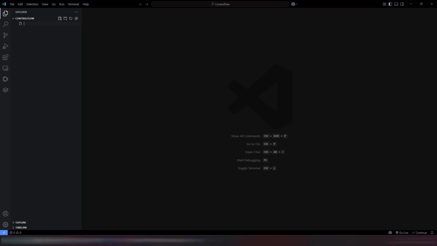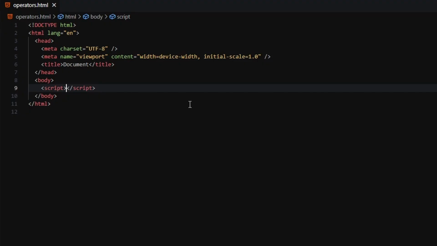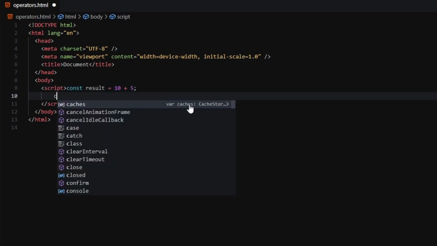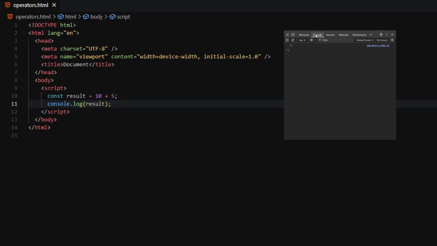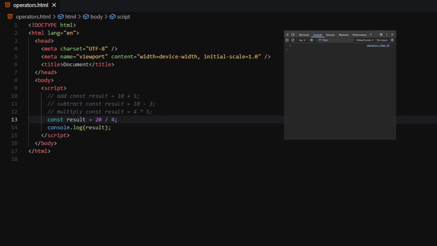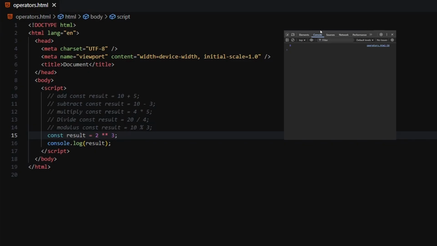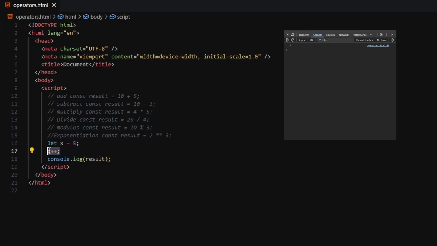Let's talk operators, the tiny brain cells of JavaScript. One by one, here's what they do. We have arithmetic operators. They are basically math. Addition adds two values together. Subtraction subtracts the second value from the first. Multiplication multiplies two numbers. Division divides the first number by the second. Modulus returns the remainder of a division. Exponentiation raises the first number to the power of the second. Increment increases a variable by 1, and decrement decreases a variable by 1.